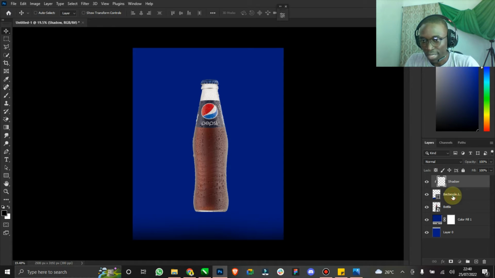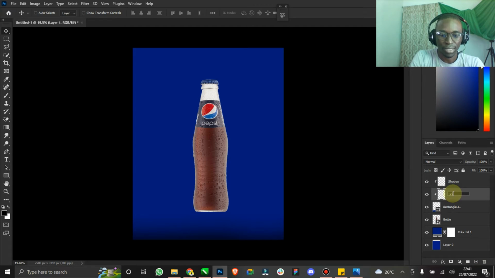So we want to have this effect, like there's a dark part of it. Then for the top part, create a new layer as well. You can rename it light. Just ensure that the layer is also clipped. You create a clipping mask to the particular rectangle, or you can call this rectangle floor.